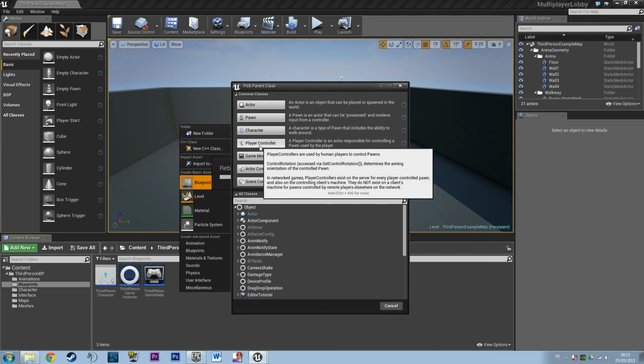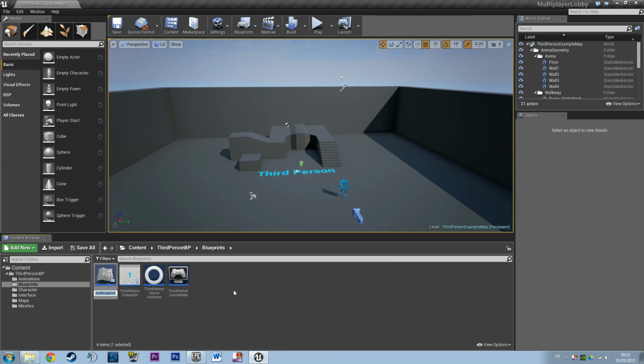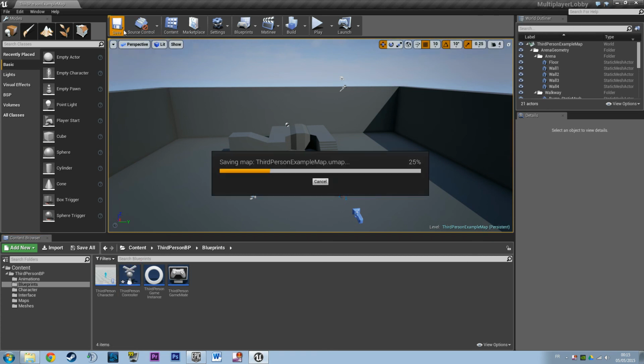So you can click player controller here, or you can search for it in the taskbar. That's basically the same thing. So player controller. So we're going to call it third person controller. We're not trying to be innovative right there, just to be accurate. So the controller is going to contain the logic that handles the button clicking thing.